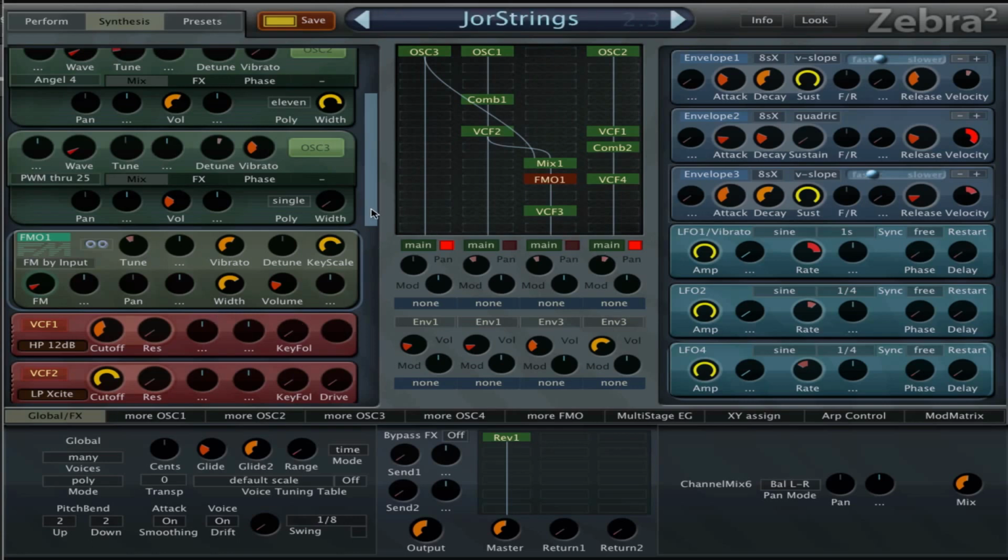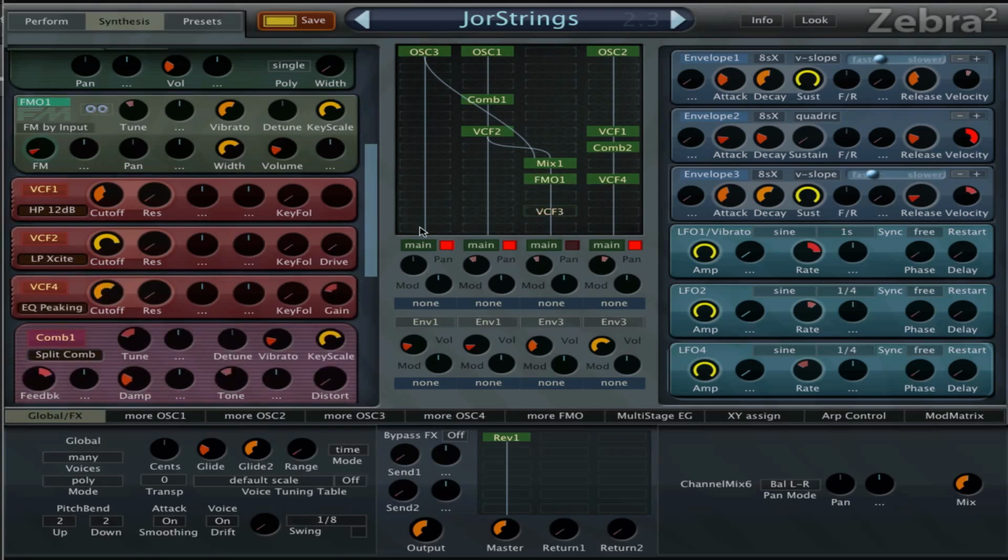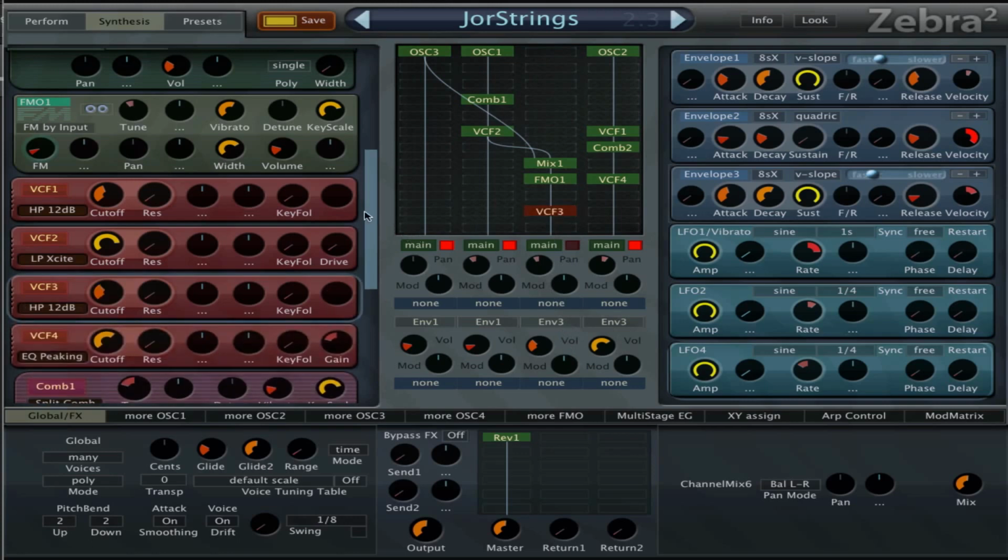And that goes through a filter as well, which is a high pass filter, and this is another filter for mixing purposes, because with these kinds of sounds you can easily get very resonant peaks. And I think if I disable it, this one is not that bad, but I want to get a little bit of low out of the way there. So now we've had these three lanes.